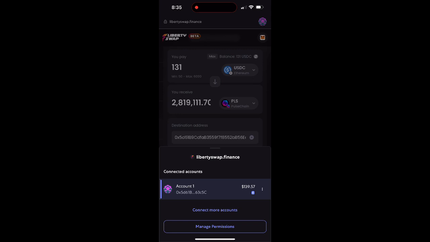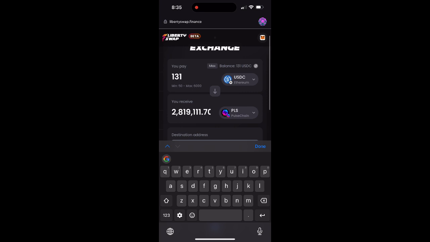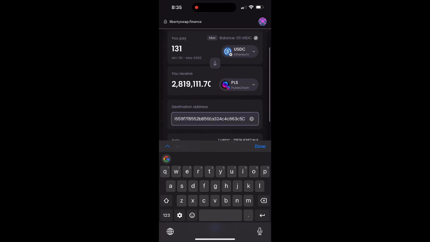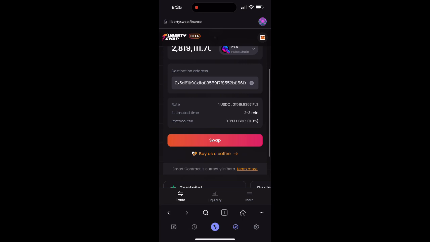And at the bottom, you'll see a field that has my wallet address in it. In the top right, if I click up there, you can see that I can check the last 4 or 5 of my wallet address, and I'm going to check the last 4 or 5 here to confirm that it's the same wallet address, and you can see that it's the same. And once I have confirmed that, I'm going to go ahead and click swap at the bottom to swap this USDC into PLS and allow the transaction to take place.